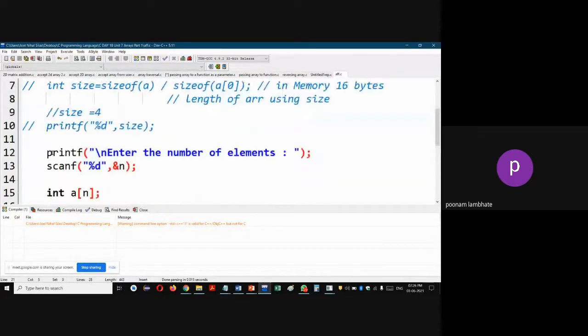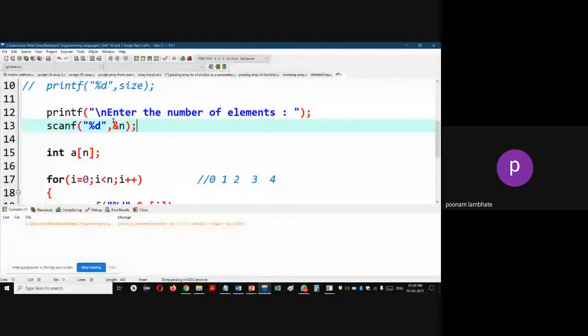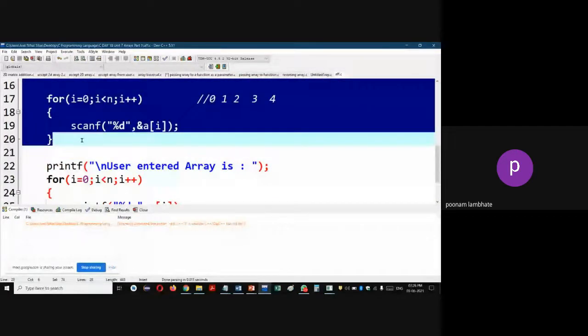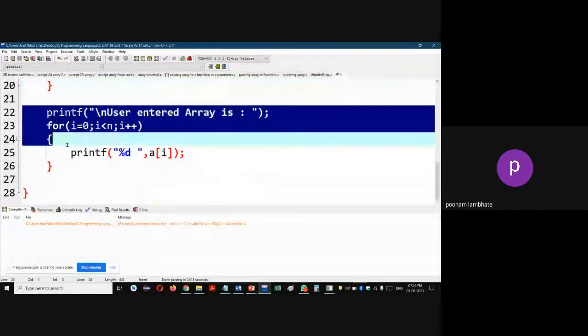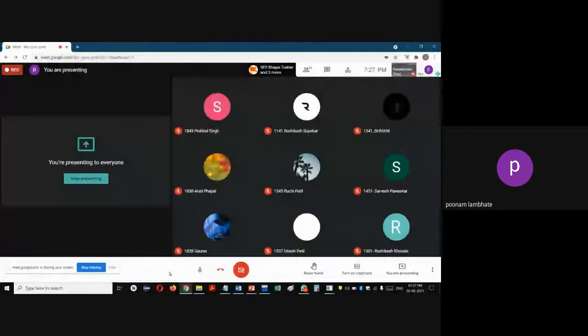So what you have to do, this is the code. Ask the user or the programmer to enter the number of elements they want to store. That will be stored in the variable n. Then declare an array of size n. Then execute a loop n times to accept n values. Then execute a loop n times to print those n values. So have you understood? Initialization at compile time, that is at the designing of the program time, and initialization at runtime, are two different things. Have you understood this?